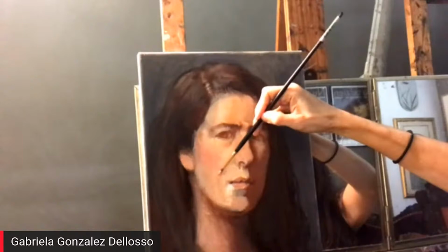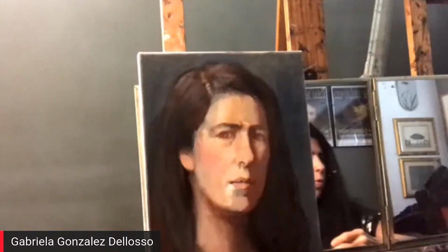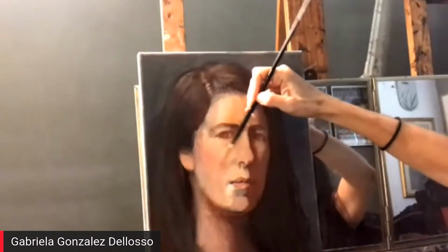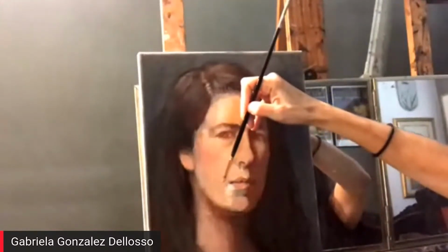And you see how the jaw area has a lot of colors. It's not just the cool. I am pulling down very carefully, though. I'm not just putting a lot on it. I'm weaving.